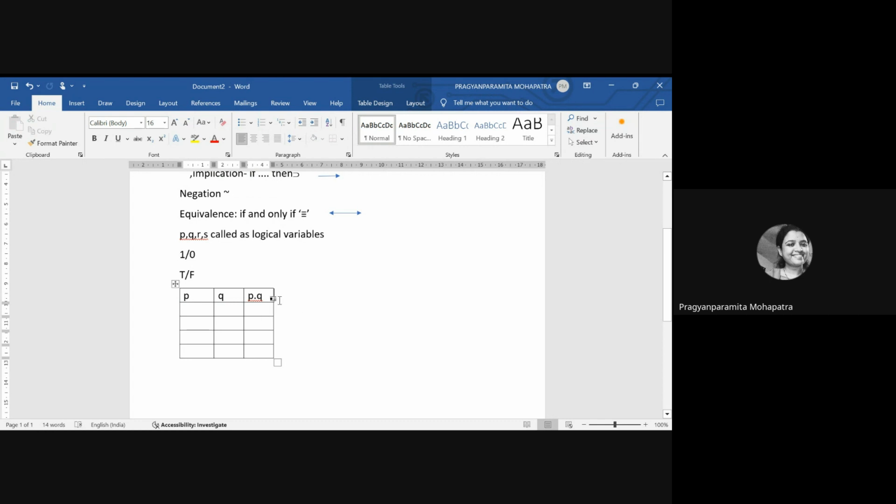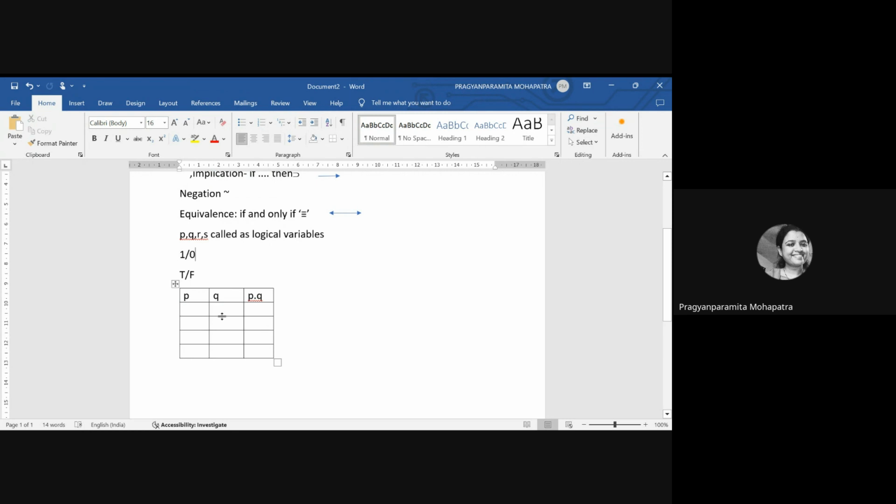Yes. So we are having two truth values for each proposition, and if we are having two propositions, then they will have four truth values. Okay. Now if there are three propositions, they will have 2 to the power 3, that is how much? 8 truth values, isn't it? Yes. So how can we decide the combination of truth values among the propositions?